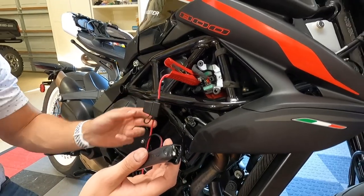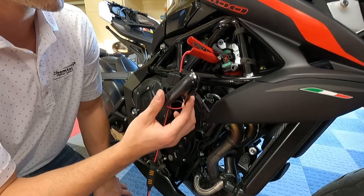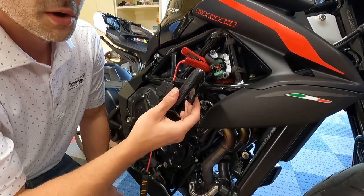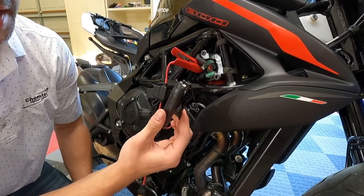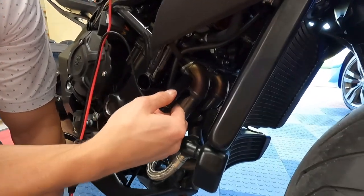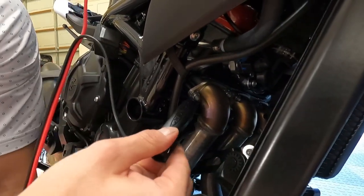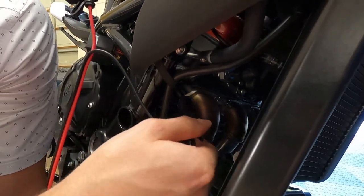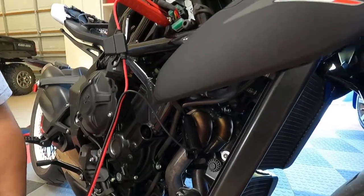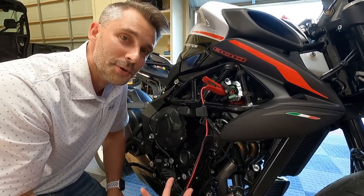There are redundant fuses; we didn't remove any fuses or anything. Now you've got to find a ground — there's not enough room to get the negative in here. What we did, and what we also found in the reference video, was just walk it down and right on the exhaust manifold you've got a really good exposed ground: the exhaust manifold bolt. Just pop the negative on there and there you go. It's fairly simple and easy to access.